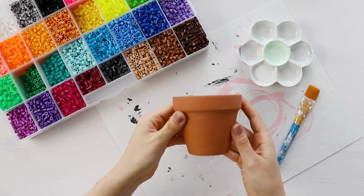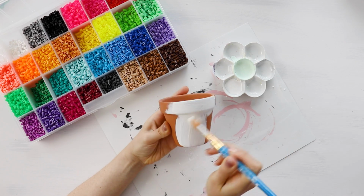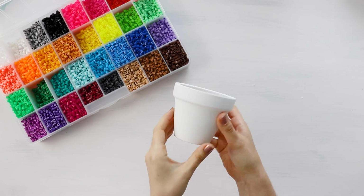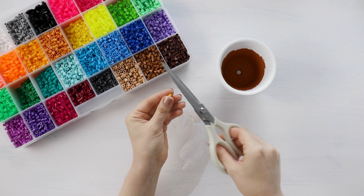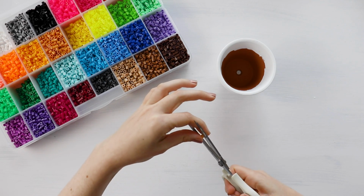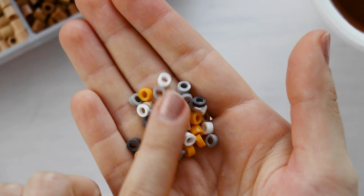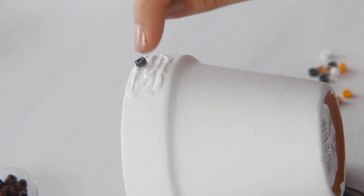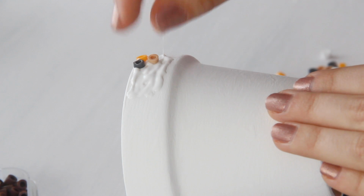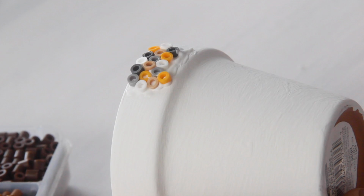Next, we're going to continue cutting up our beads. Start with a flower pot and paint it whatever color you like. While that dries, grab a bead and very carefully use sharp scissors to cut it in half. Repeat that with a bunch of different colored beads. Then to attach them to the flower pot, I found that tacky glue worked the best. Just add glue a small section at a time, and then add your beads in whatever pattern you like.